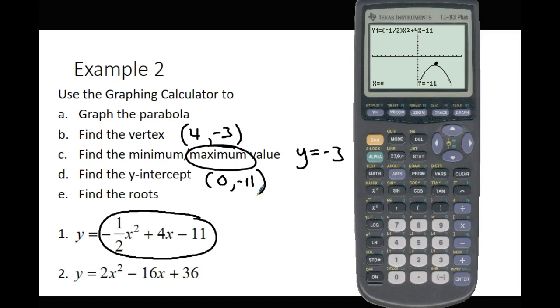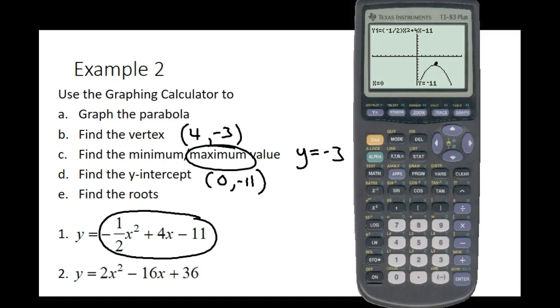All right. Next, we want to find the roots. So you guys should read along with Nick here as he reads it. But go ahead, Nick. What's the first thing we have to do if I want to find the roots? The same thing, which is to go second and then trace calc. It says to select 0. That's right. Remember how I told you the roots were also called the zeros? So we're going to select 0 this time. It says to choose a point to the left of the root and a point to the right of the root. Okay. I'm going to stop there on this one, because what are roots again?